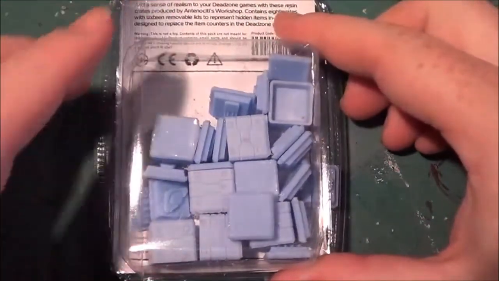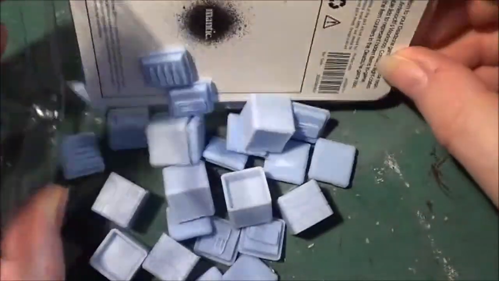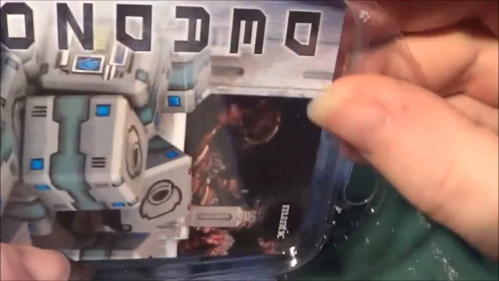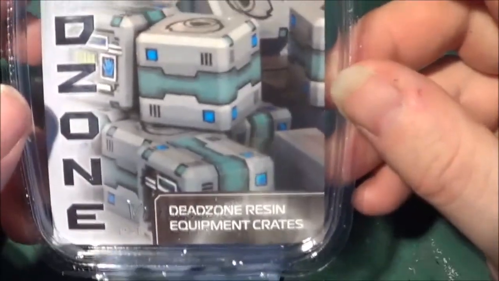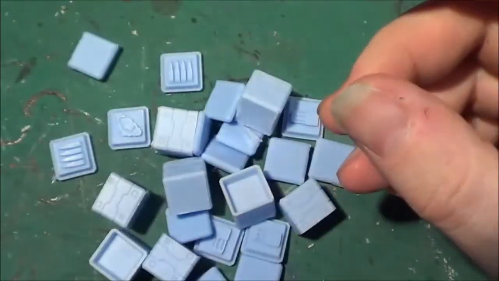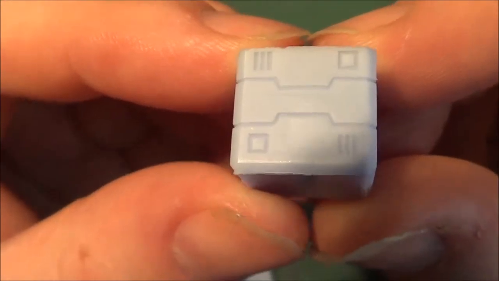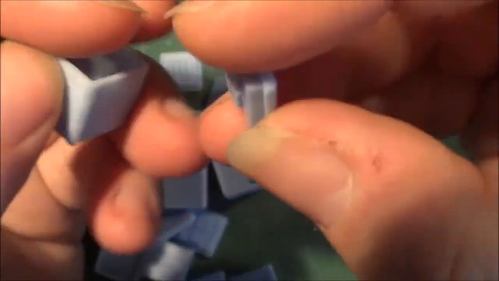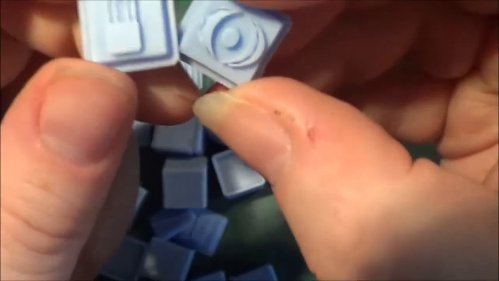I also ordered these. And they come already pre-opened. So they're basically the resin equipment cases. Taking a bit closer look, you can tell, all unpainted. We have these, and we have a lid that sits on top. But inside the lid we have different icons.